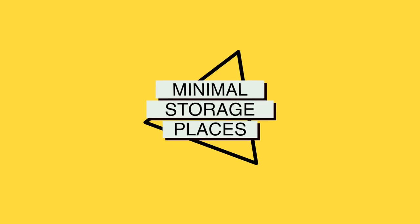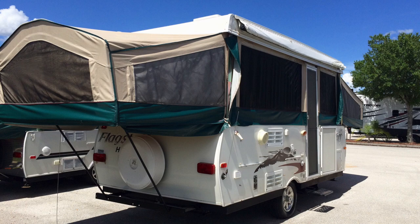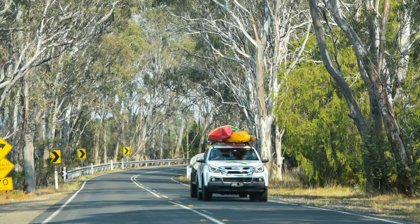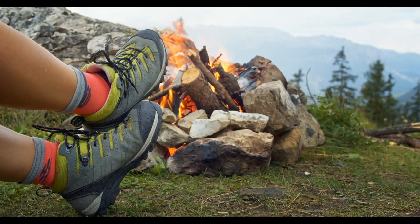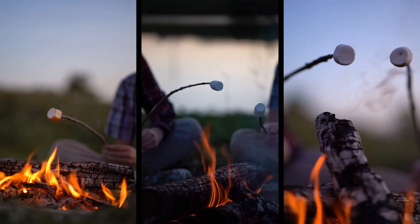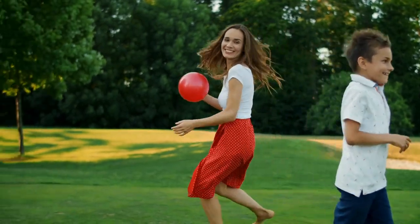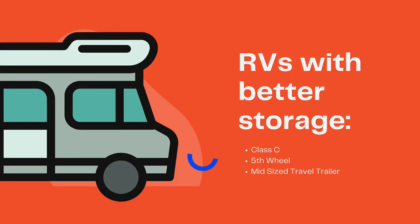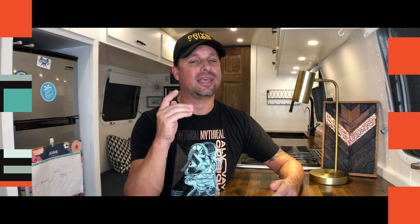Reason number two is that there is not a lot of room for storage. The whole idea of a pop-up camper is that it breaks down and stores minimally — you can usually park them in a garage or a small storage unit, and that's the beauty of a pop-up camper. But with that concept, they're not making a lot of room for you to store your stuff. Something like a propane fire pit or an extra set of tools can eat up potentially all of the storage space very quickly. Things like an outdoor grill or a cornhole set — you're starting to look at not enough room to bring these things. Think about what type of trips you're going to be taking, because if you need even just a little extra storage, it might not be the option for you.